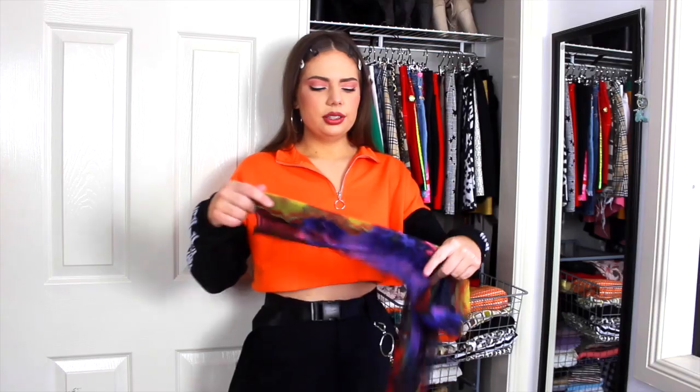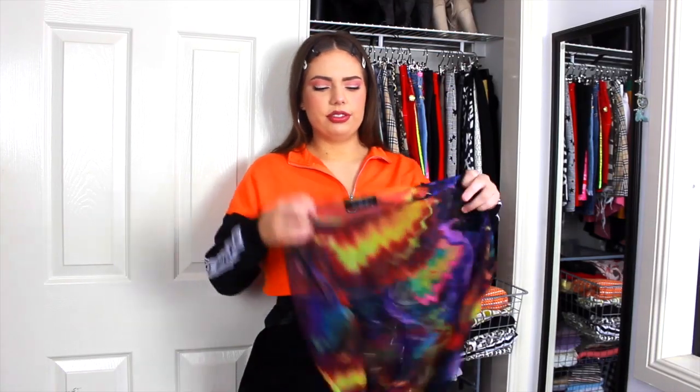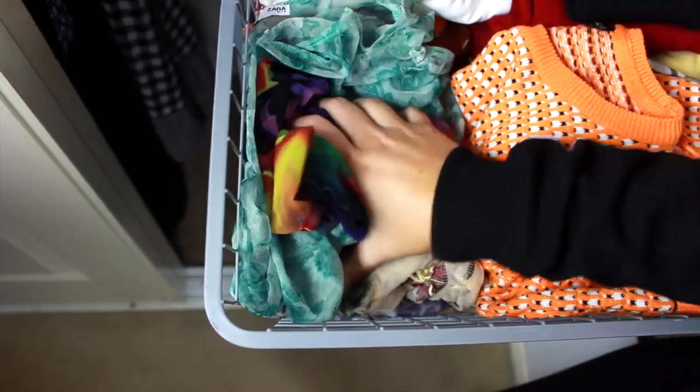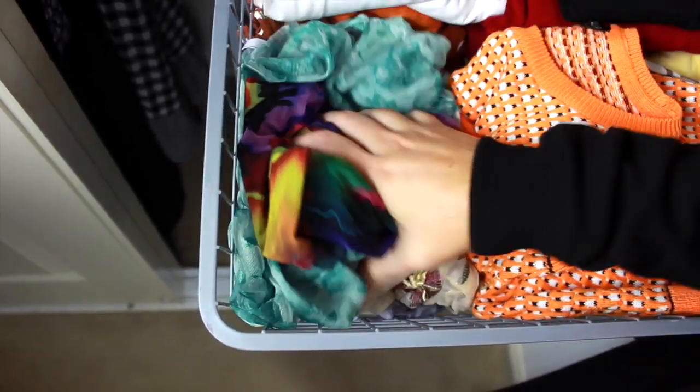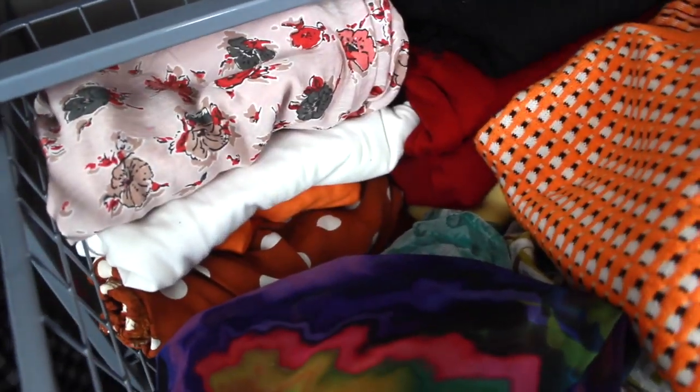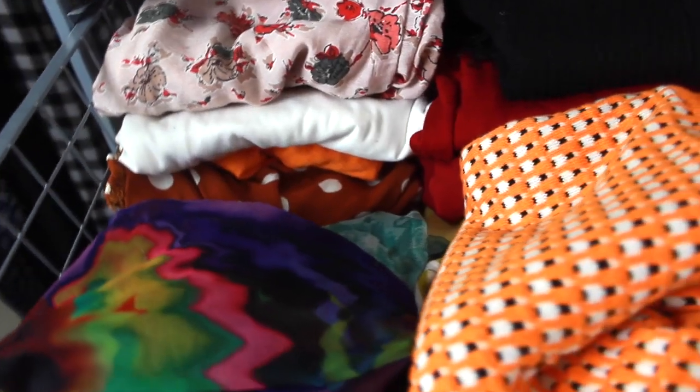And then the last drawer is probably one of my favorites. This first pile here is just a bunch of these little mesh kind of long sleeve crop tops. I really like wearing these, I think because they don't need ironing. They're just a go-to. You can grab them and throw them on with no fuss. So I have formed quite the collection of these.